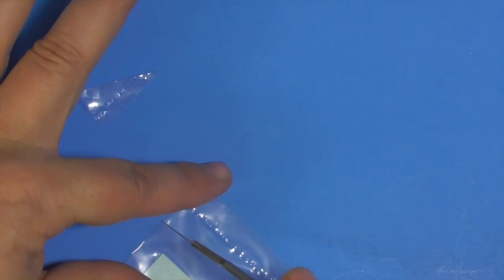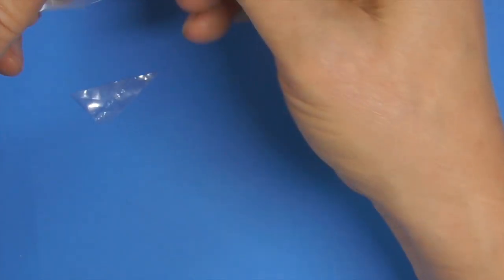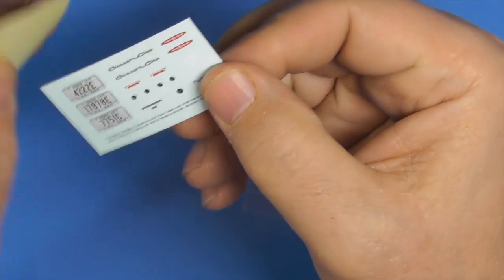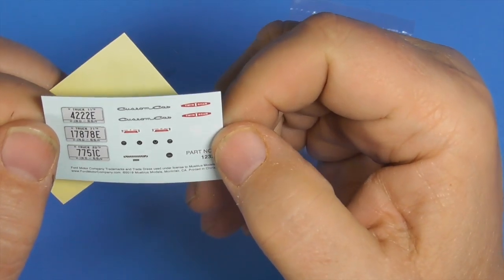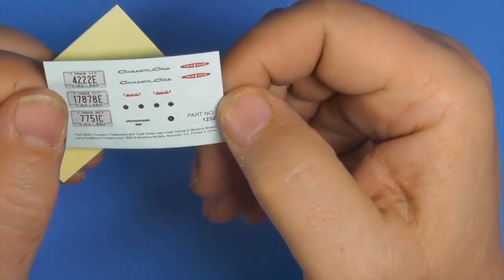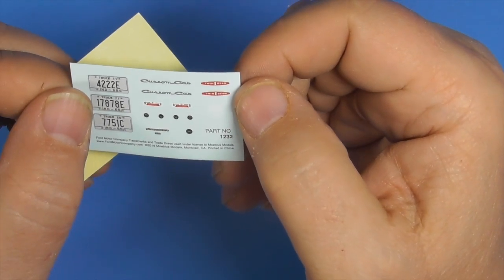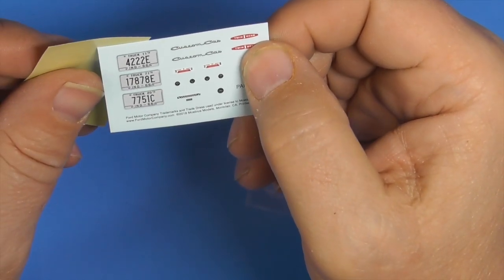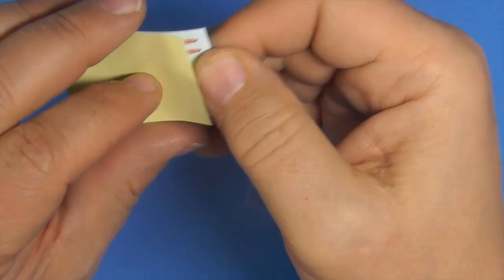Tiny little sheet of decals, because this isn't a racing truck. It isn't a company truck. It's your grandpa's work truck. Instruments, engine, twin I-beam, those go on the side, custom cab, and then a couple license plates from Indiana, 1966.